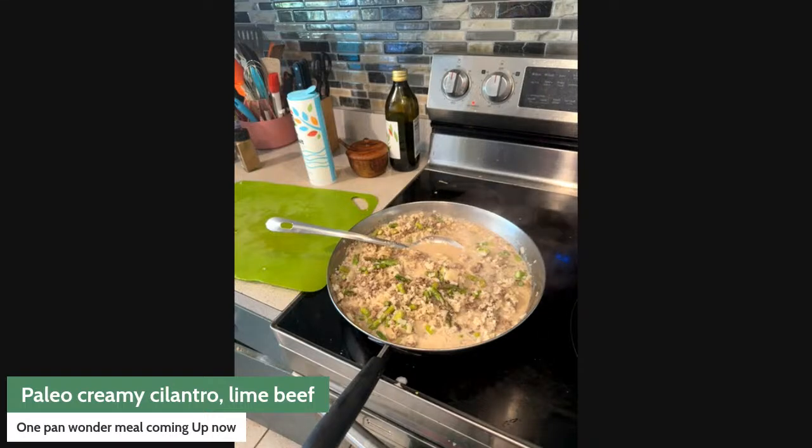Try it out. Creamy cilantro beef, paleo, keto, whichever way you'd like to call it. I'm not giving numbers nutrition-wise, so I can't tell you how much fat, protein, carb ratio there is.